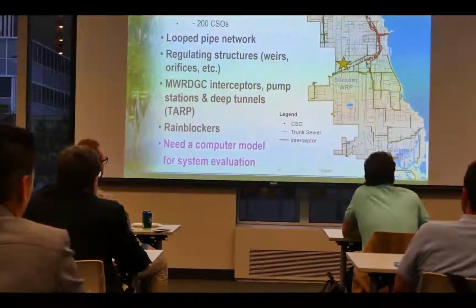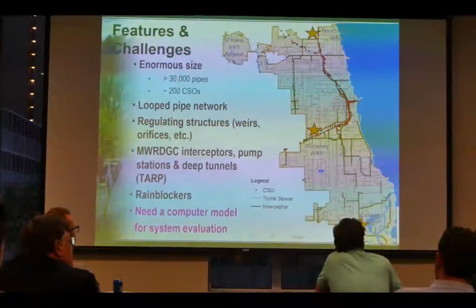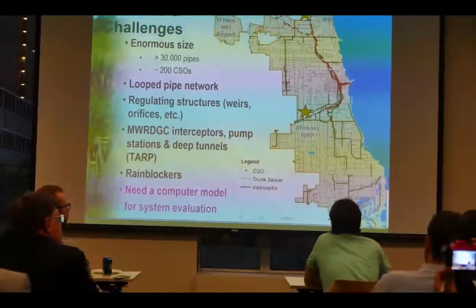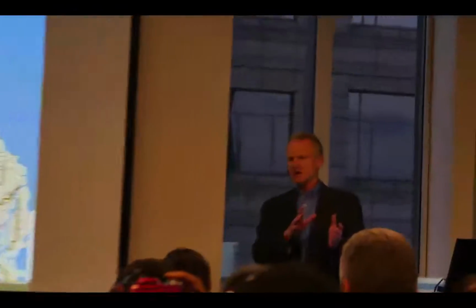So the whole idea is we have about 250,000 catch basins. Those are the structures on the side of the streets that hold the water. They can typically hold about 900 gallons, depending on their depth. But they have about an 8-inch pipe that goes from that into the main sewers. One of the programs we initiated years ago was to put a restrictor on that to slow the water down from going from the catch basins to the main sewers.